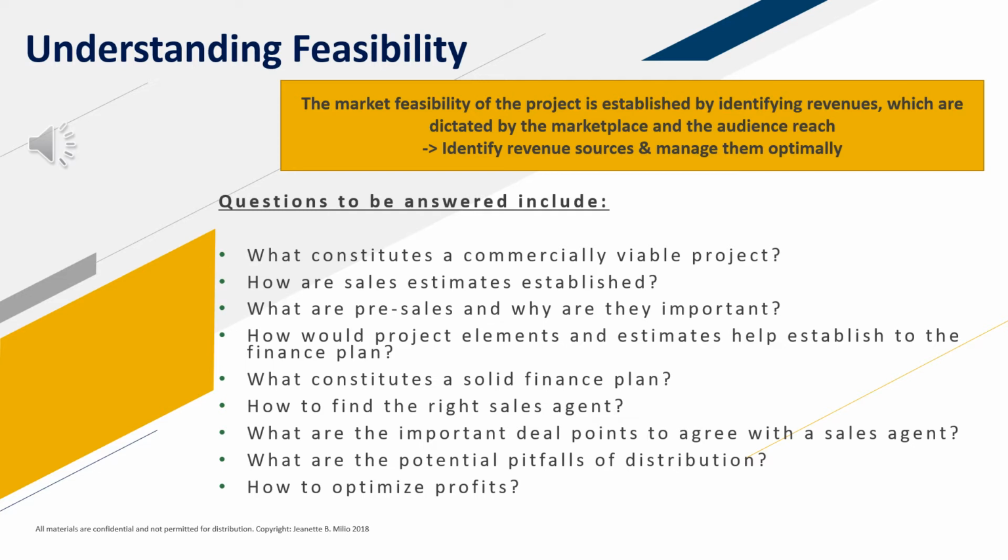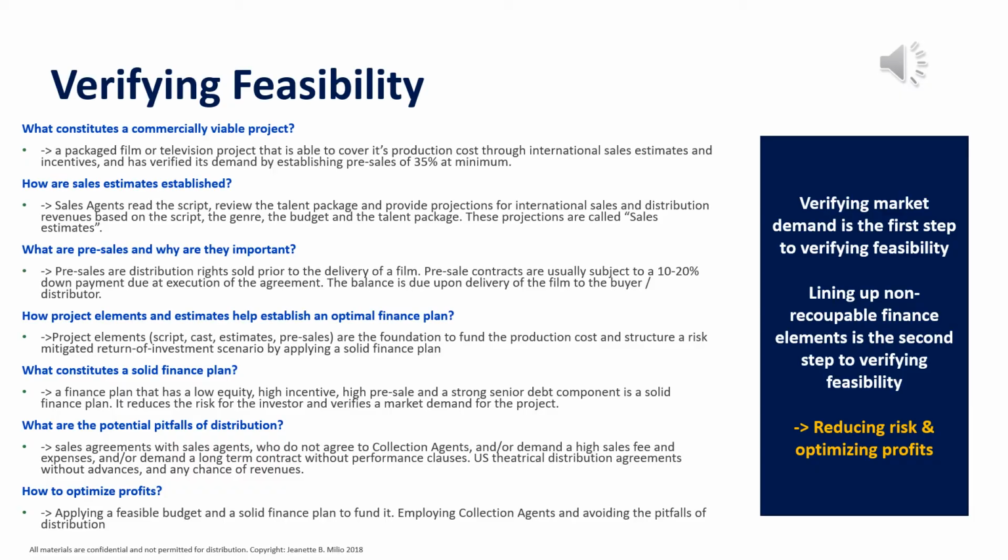We had an example where we had a movie funded 100% equity, and we had the same movie funded with much less equity, and we figured out same movie, same revenues, same expenses, yet the movie with 100% equity showed a loss, while the movie with less equity showed a profit. We are talking about finding the right sales agents and what to look for. We're talking about some of the main deal points you're going to enter into the agreement with the sales agent, and some of the pitfalls of distribution that might hinder you from optimizing your project.